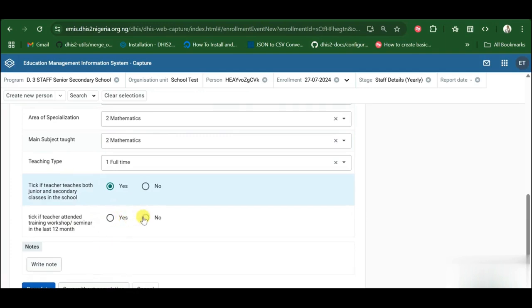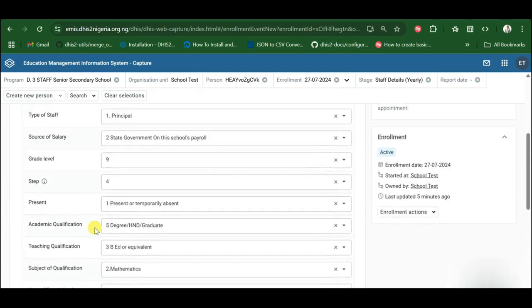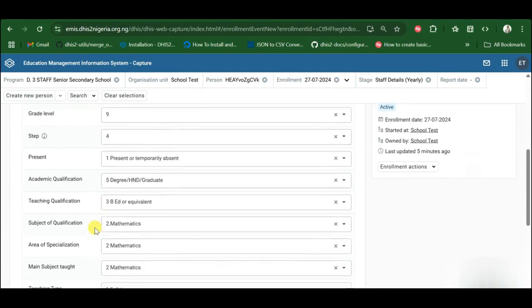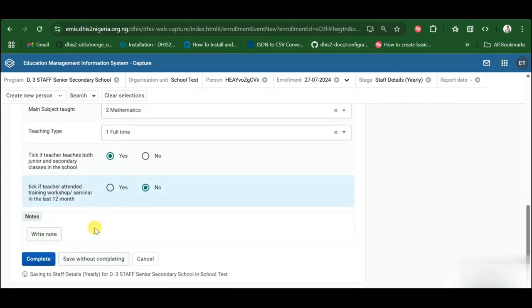You do that as it is on the source document. So once you're done with this form, you can go ahead and review, and once you're sure of the data you've entered, you click on complete. If you're not sure, you can click save without completing, so that you can review later and complete.